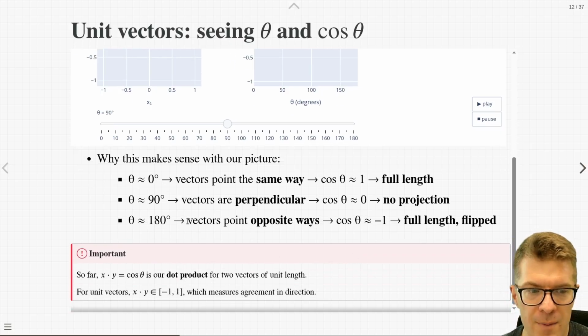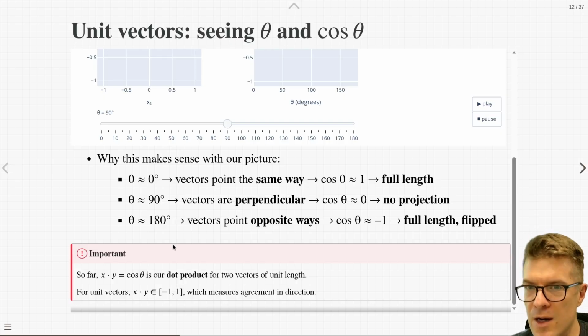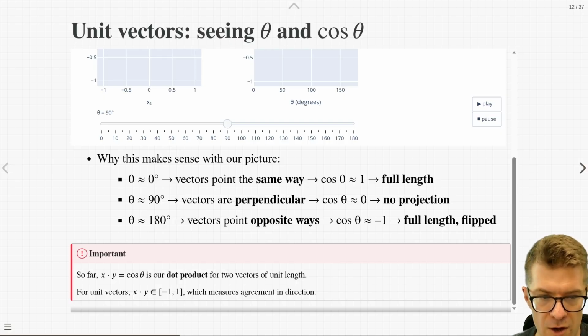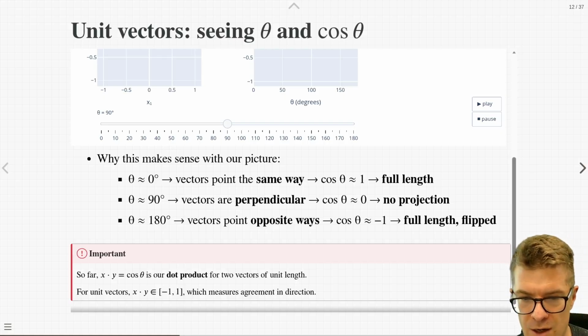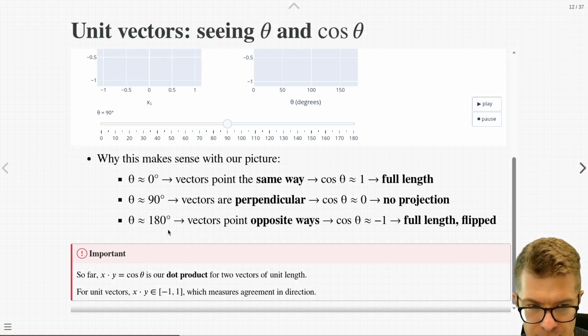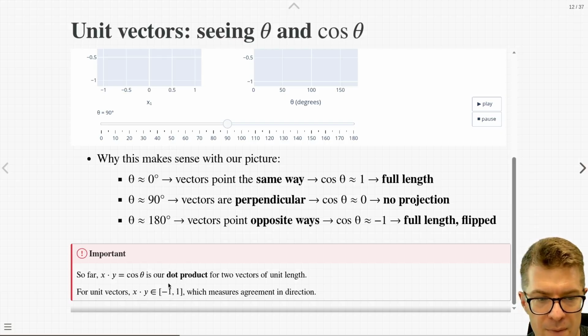So far, the dot product, remember, the measure we want is how similar the two vectors are. Here we're calling them x and y. On a previous slide, they were x and w. X dot y is now just cosine of theta. This tells us how similar these two things are, how much they point in the same direction. For unit vectors anyway, x dot y will be somewhere between -1 and 1.